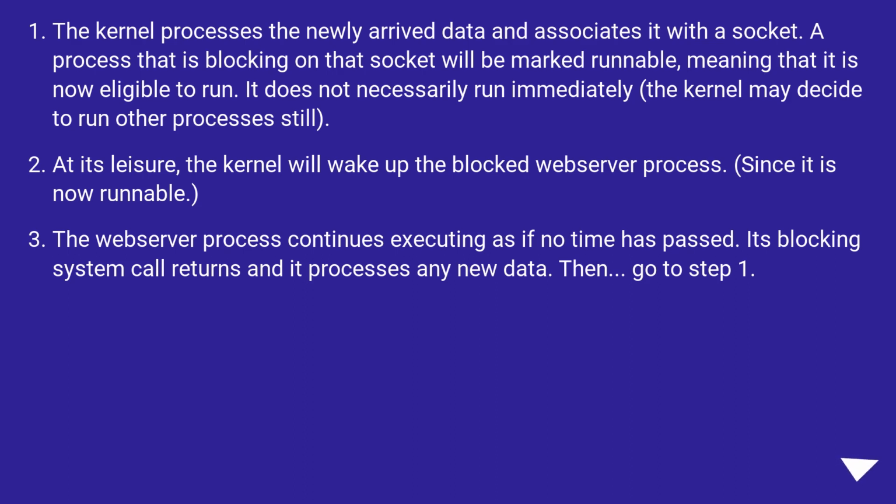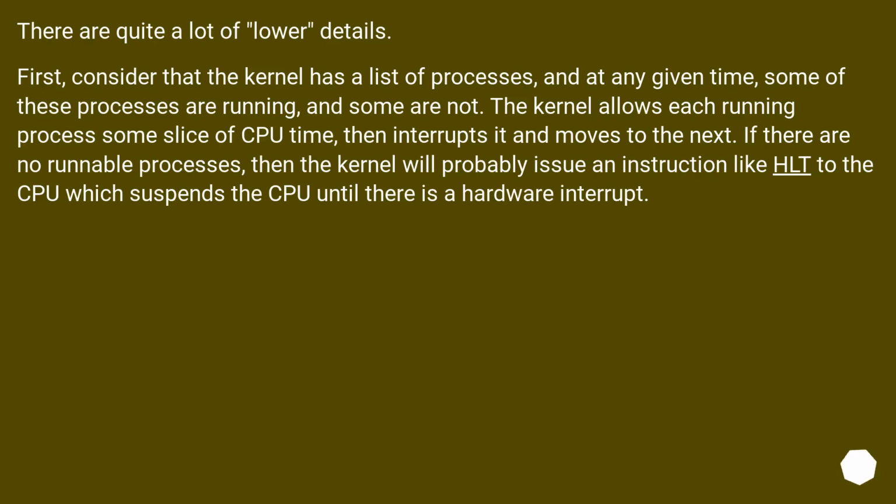At its leisure, the kernel will wake up the blocked web server process, since it is now runnable. The web server process continues executing as if no time has passed. Its blocking system call returns and it processes any new data. Then, go to step 1. There are quite a lot of lower details.